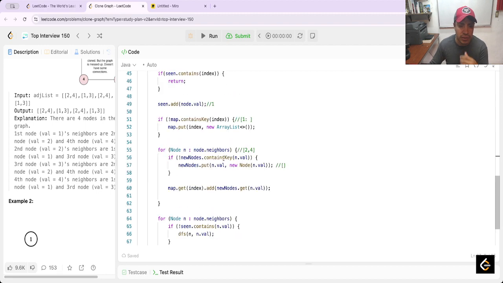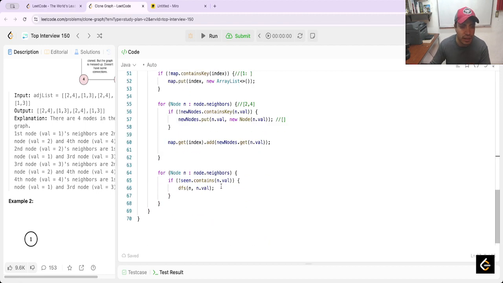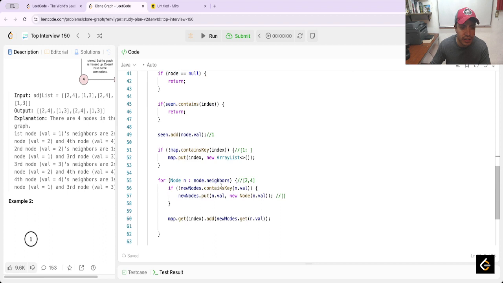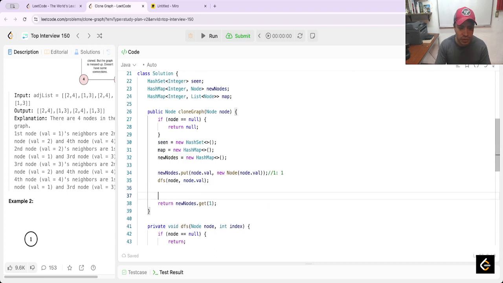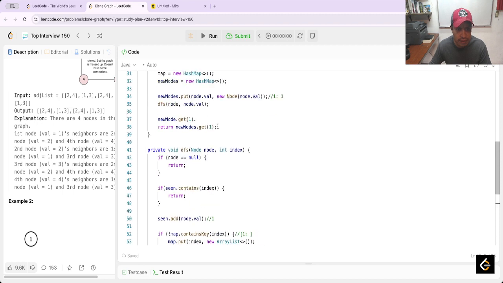New nodes. I think that at no moment do I return new nodes dot get 1 dot map. Here, get neighbors.